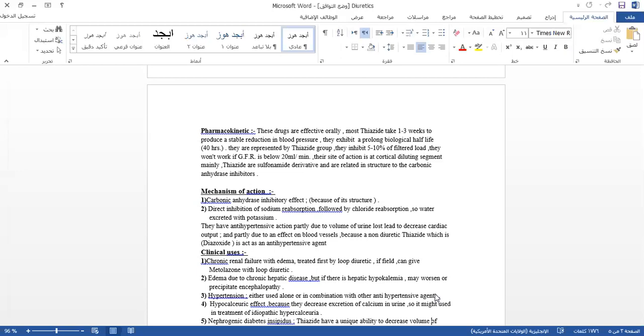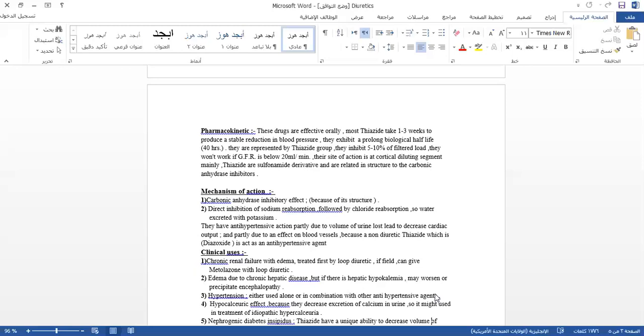There is direct inhibition of active reabsorption of chloride, brought by sodium, at the diluting segment of the loop of Henle, but the cortical part leads to increased excretion of sodium chloride in urine with potassium, due to the high amount of sodium in the distal convoluted tubule, which has more chance to be exchanged with potassium under the influence of the aldosterone hormone. So there is loss of sodium, chloride, and potassium, with the same mechanism of action as loop diuretics, besides carbonic anhydrase inhibitors, as we see.